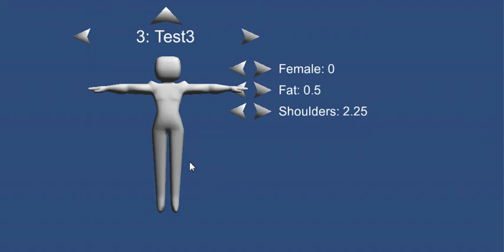Now, all of this stuff is mostly proof of concept. The idea is that once I actually get this stuff set up so that it works, I'll put in a lot more features. I'll put in different faces that you can have, different hair, skin color, you know, lots of different parameters rather than just these 3, and perhaps something a little bit slicker than the very chunky left-right clicking thing.